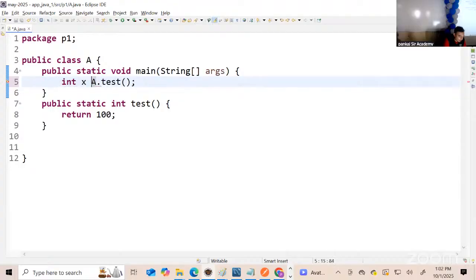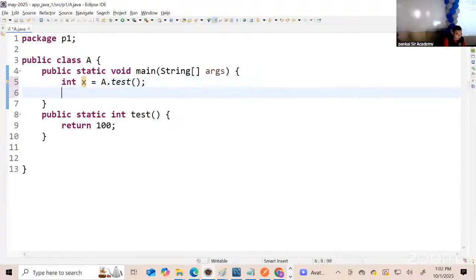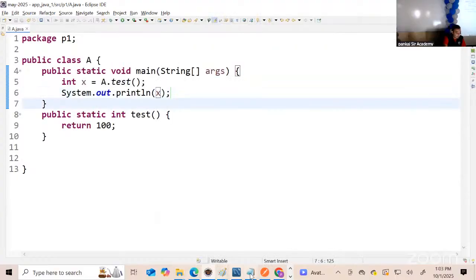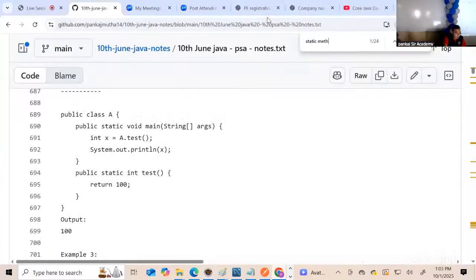So let's write int x is equal to 100, it will go to x, and then let us print the value of x. Is this part clear to everyone? Static, static void, void static.